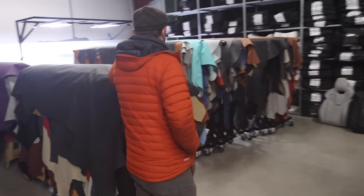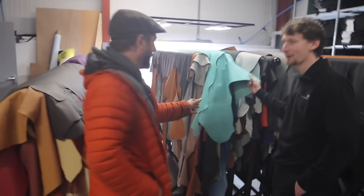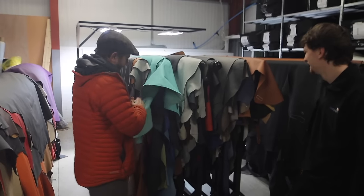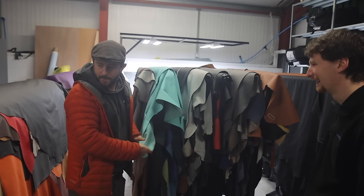And here's some of the leathers, though. We have had some crazy stuff in recently. Tiffany blue is becoming quite a popular one. Tiffany blue, can you imagine? You can see that in your van. Oh no. It'd be quite nice. Oh, man, it's strops, just for stropping knives. That's good.